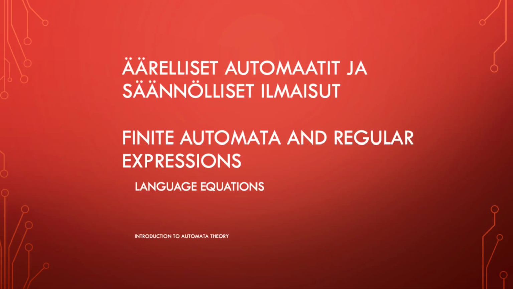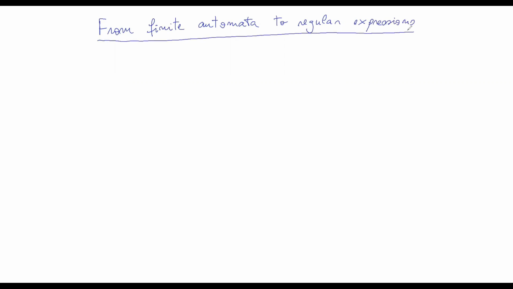In this video, we continue our discussion about how to associate regular expressions to a finite automaton. So the topic is the same that we ended up with in the previous lecture, and that is from finite automata to regular expressions. And in the last video, we had an algorithmic method to construct a regular expression to a recognizable language defined by some deterministic finite automaton.